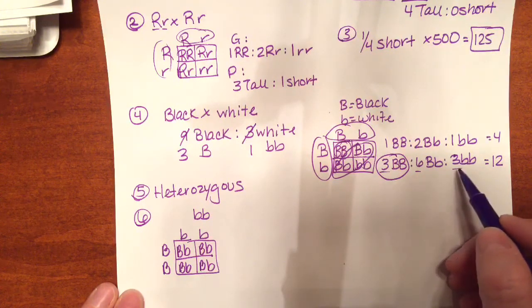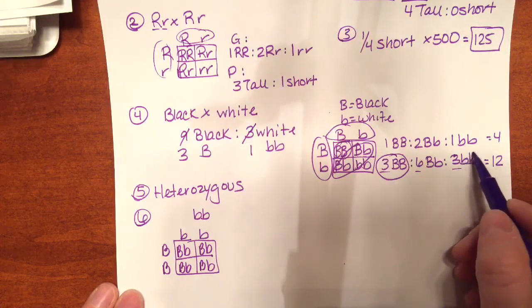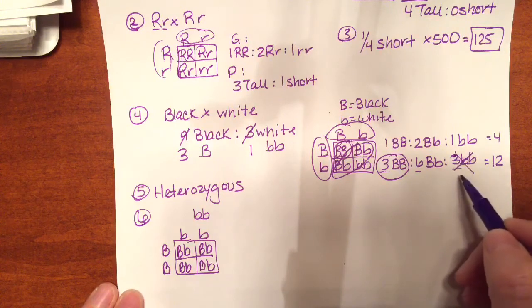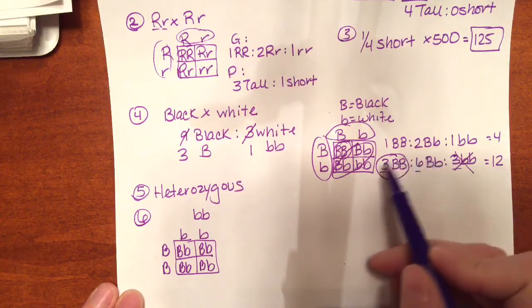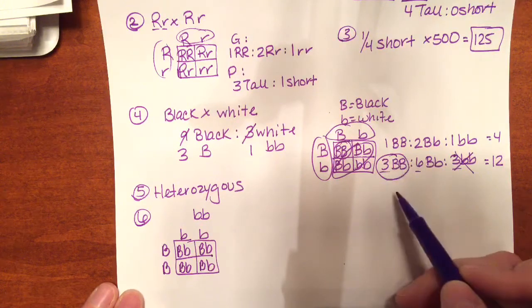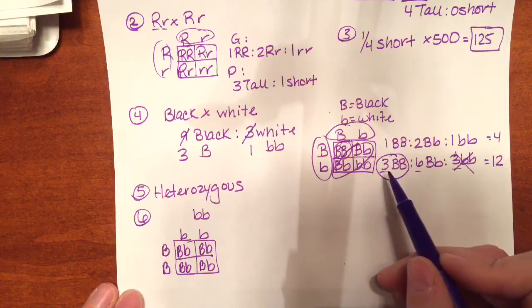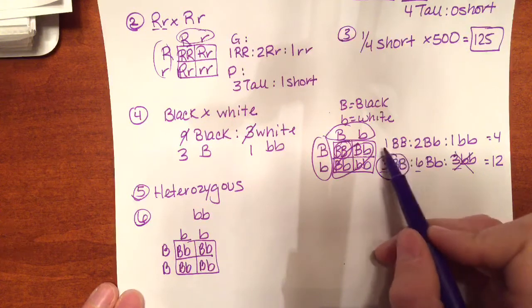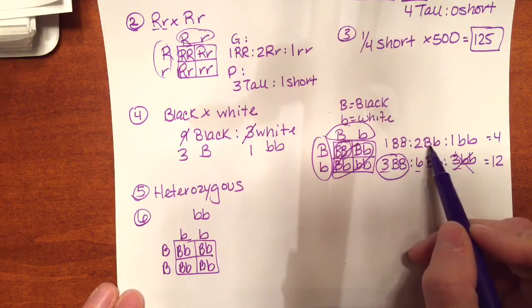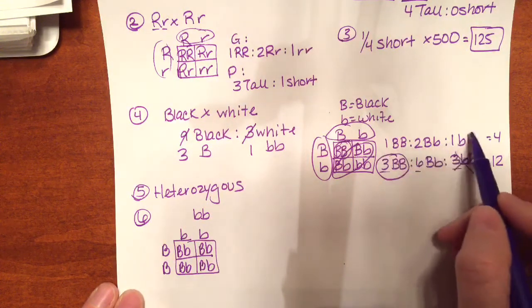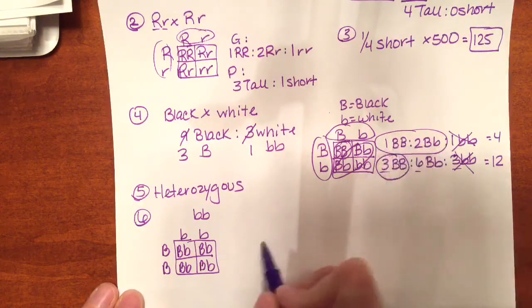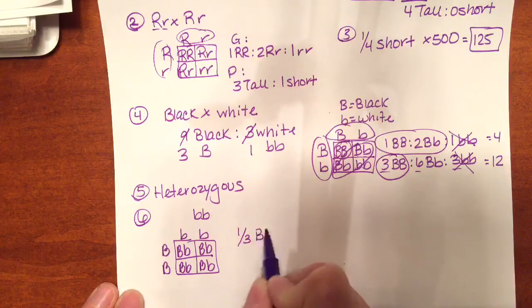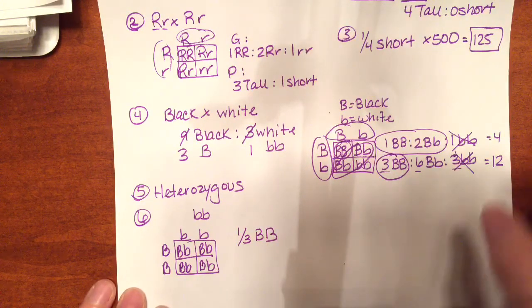offspring, I'm not going to consider these guys because these guys are white. I could see that they're not black. So I'm only going to choose out of these guys, and these guys all look the same. So what are my chances? It's 1 out of 3. Because I'm not going to choose these guys, so out of 3, 1 out of 3 would be big B, and I have a 1 out of 3 chance of picking that pig.